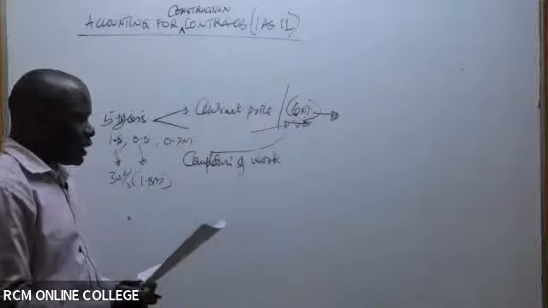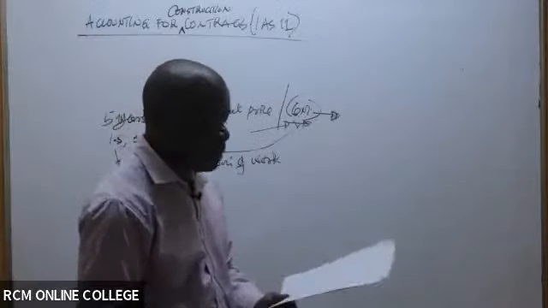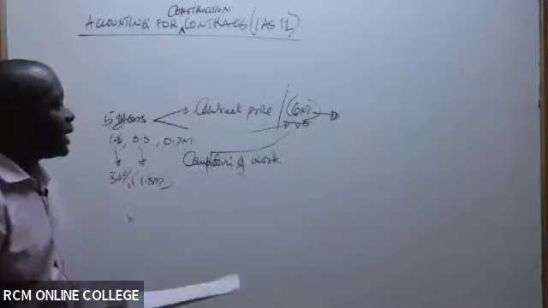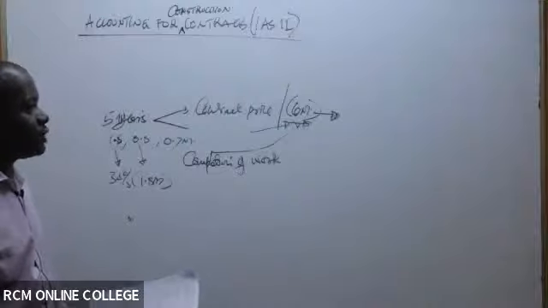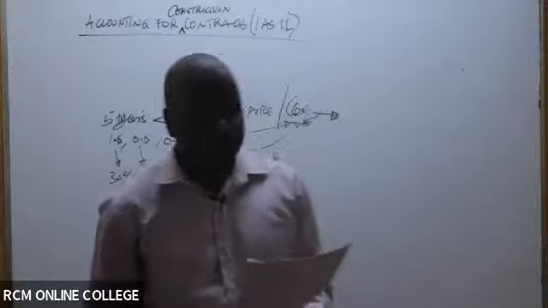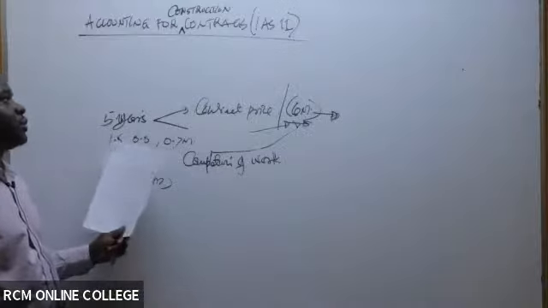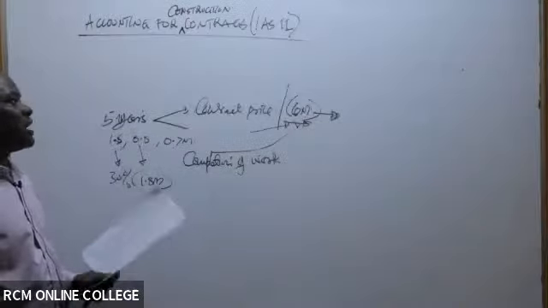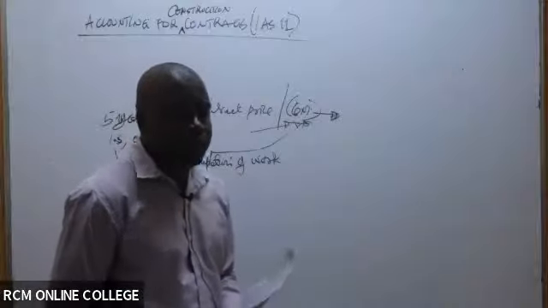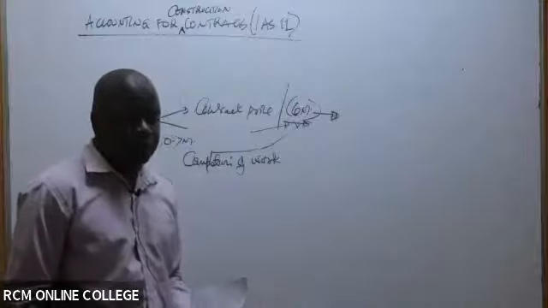There are different types of contracts that can be undertaken, which we are also going to look at. But before we go into how you can come up with these computations or the presentation of these financial statements, maybe we can look at some of the key terms involved in construction contracts, as per International Accounting Standard number 11. What are the key terms that are very important whenever you're accounting for long-term construction contracts?